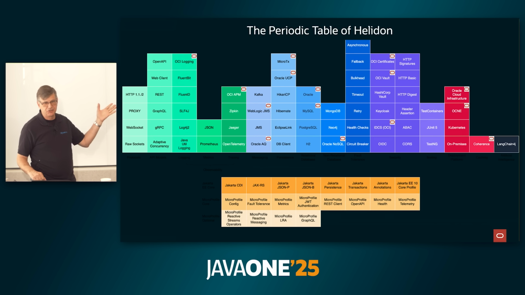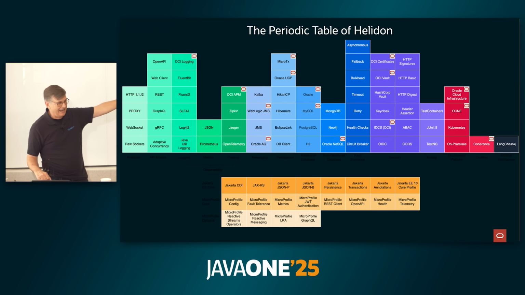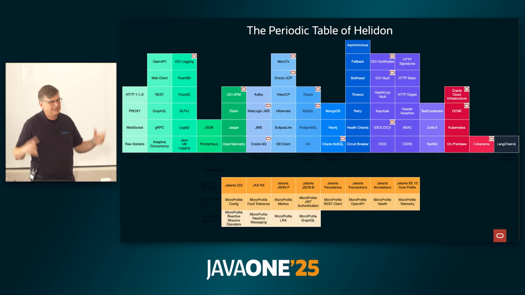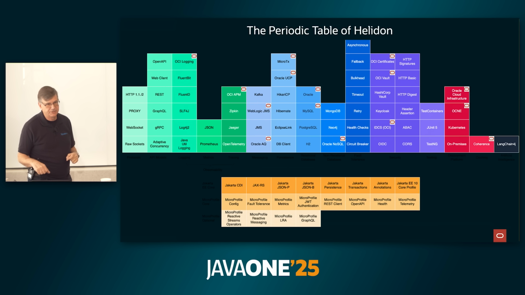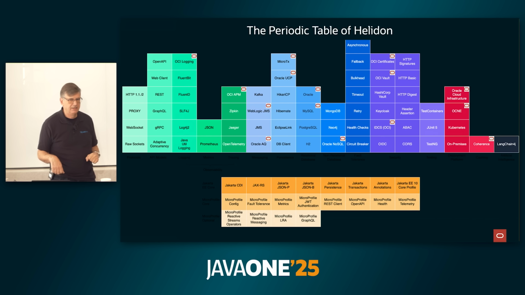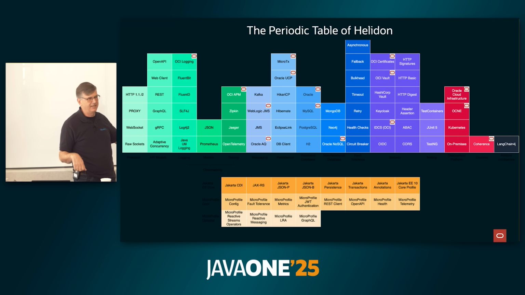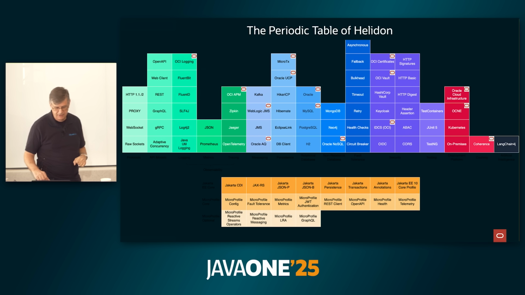Helidon has a lot of features. You don't have to read this, right? It's an eye chart on purpose. So we got all the stuff. Helidon is highly modular, so we went all in on the Java module system, and we're fairly fine-grained with respect to our modules. So when you build your Helidon application, you only get the parts of Helidon you need, right? So kind of the point of this is we got lots of stuff, and it's finely grained, and it gets pulled together just as you need it.